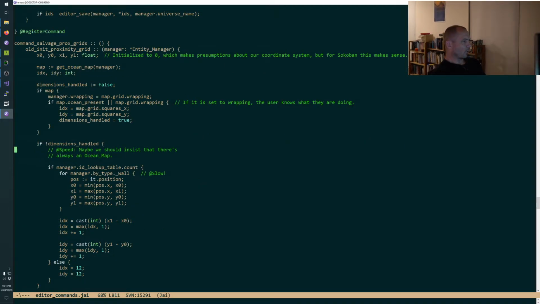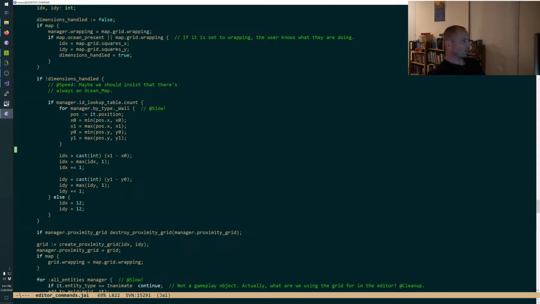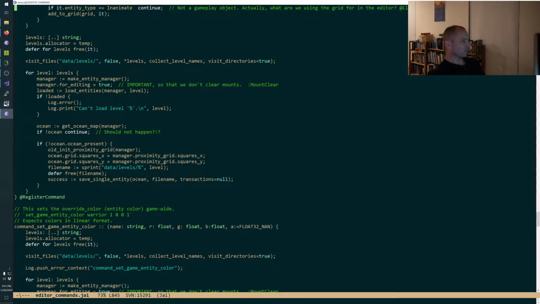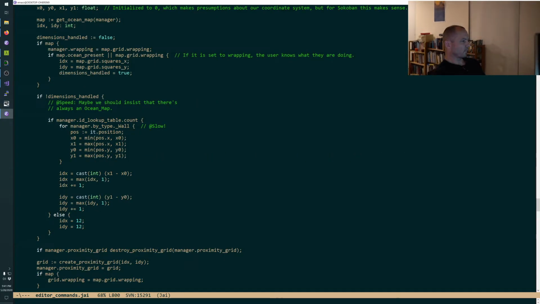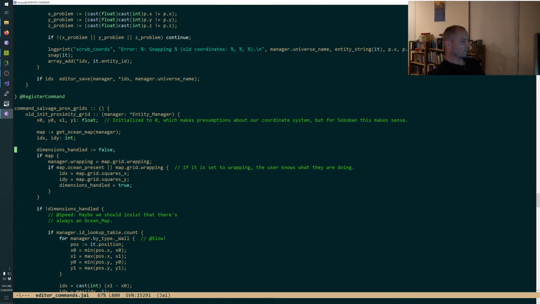Salvage proximity grids. This is pretty old.